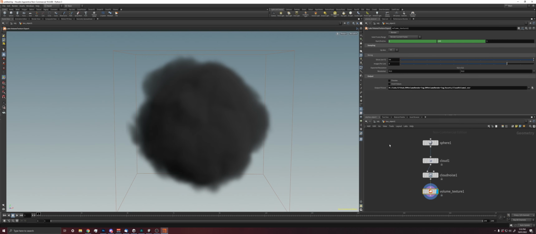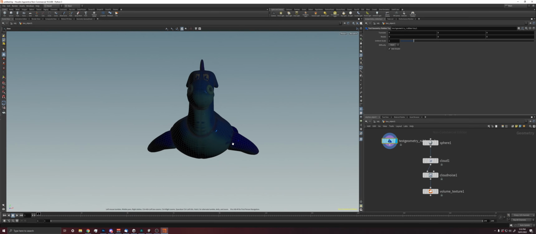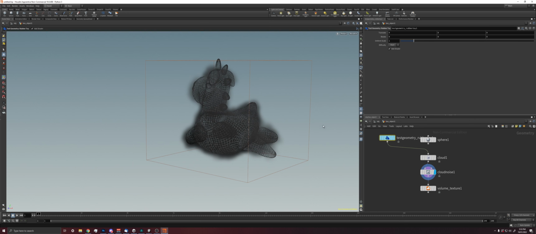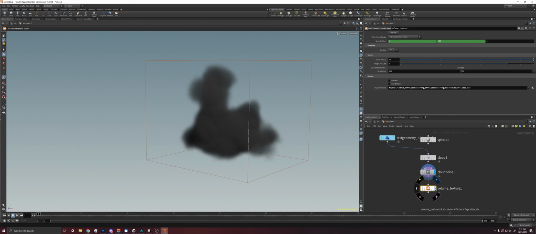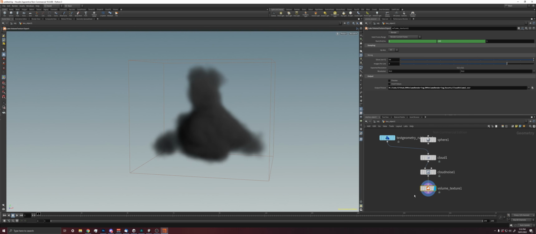And while we're over in Houdini, we're also going to export out, what do we want? Rubber toy, maybe? We can take this cool rubber toy default geometry and plug this into the cloud instead of the sphere. And now we have a cloudy rubber toy, which we're also going to export out and just name Cloud Volume 2.